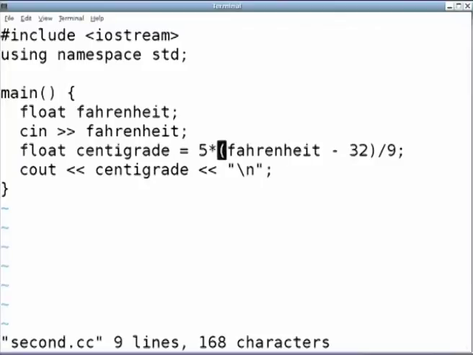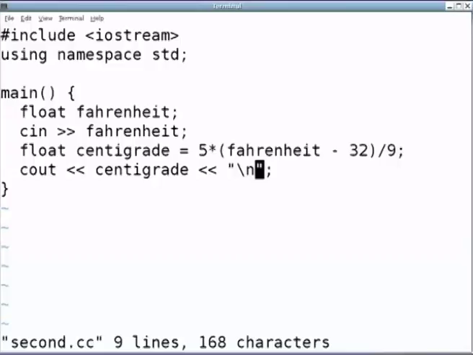But roughly it means that if you drop the bracket, then you would actually first multiply 5 with just Fahrenheit and then subtract 32 divided by 9. So you don't want that. To enforce the correct order of arithmetic operators, you need to use brackets so that it is unambiguous to the compiler in what order to do things, okay. And in this case, it's necessary to give the brackets. And finally, we output centigrade, and because you want to clean up the screen, we also print a new line after that. Okay, so this is the code.